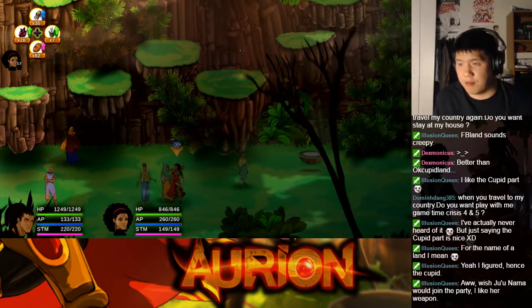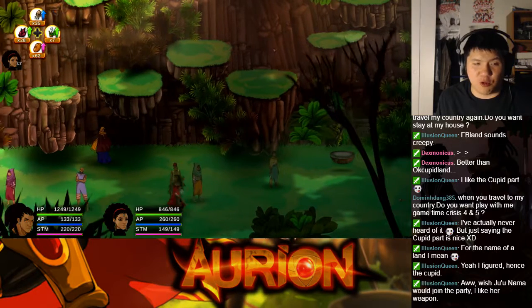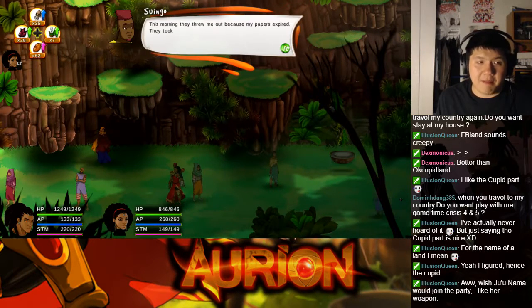Oh, false promises. Wish Ju'u Nama would join the party. Yeah, her weapon's great, but she's too good for us. And she'd rather not be involved.